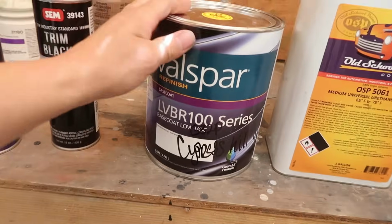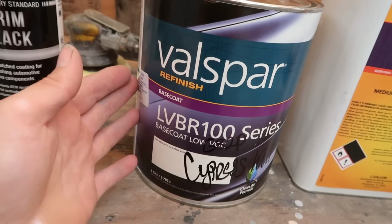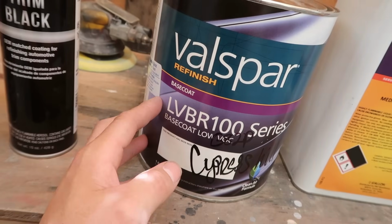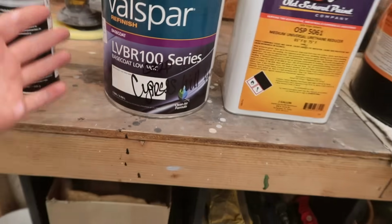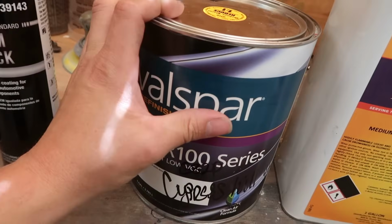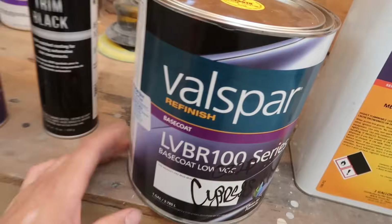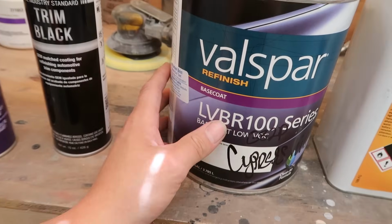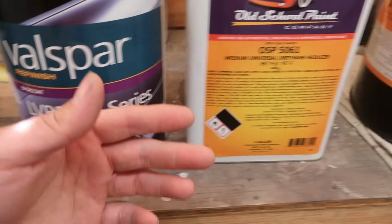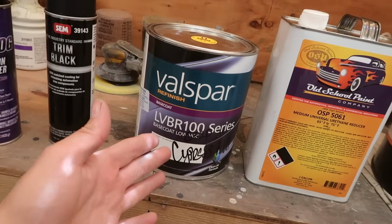But this is a Valspar paint. I've never used this before, so I heard good things. I heard it covers really well. This isn't the most expensive thing they had, but it also wasn't the cheapest thing that they have. I didn't want to get the cheapest stuff. I wanted to get something of good quality. Just to put it out there, this was discounted. The guy gave me a little bit of a discount on it. This was $380 just for this 1 gallon right here, bro. So yeah, paint can be expensive, but remember, this is basically 2 gallons. So realistically, I should have just got 2 quarts. That would have been enough to cover the car, but I'd rather have too much than too little, you know what I'm saying?